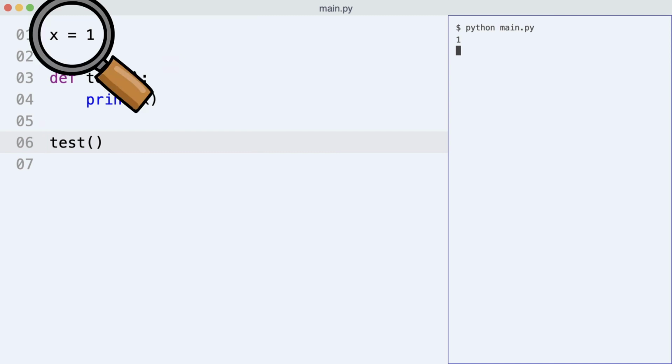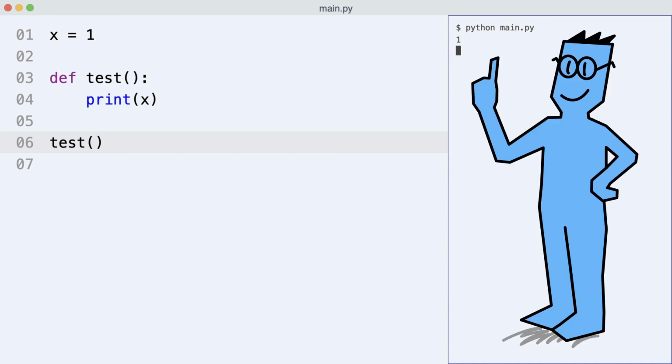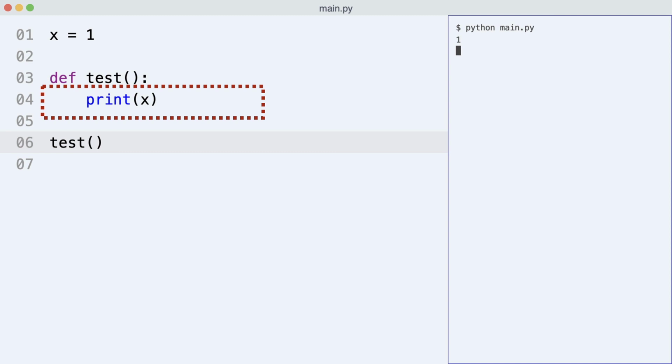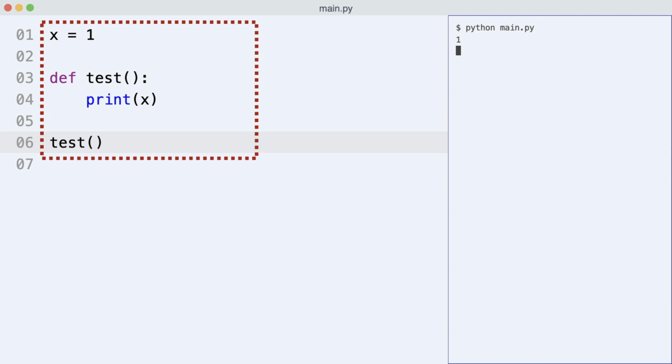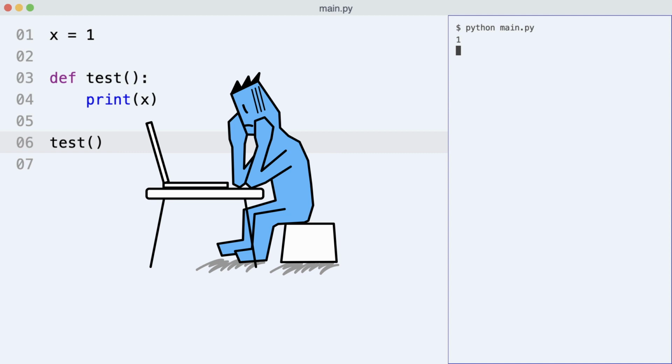Actually, it just found a name, and if you want to know more about how variables in Python work, click this link here. For now, it is only important to know that if a variable cannot be found in the current scope, Python will continue to look for them in the enclosing scopes. And that is why this code works. By the way, that does not mean that this is good code, and I'll explain later why that is. But first, I'll show you the error why you are here in the first place.